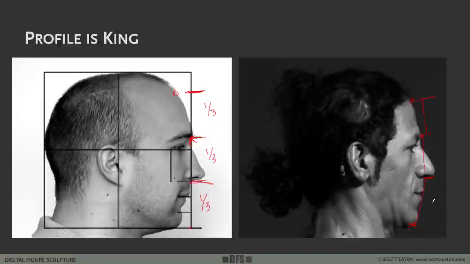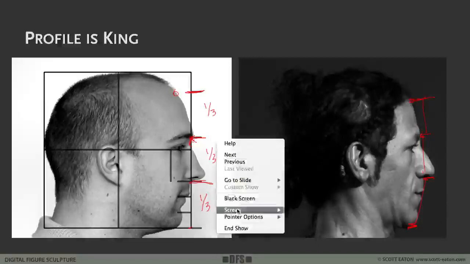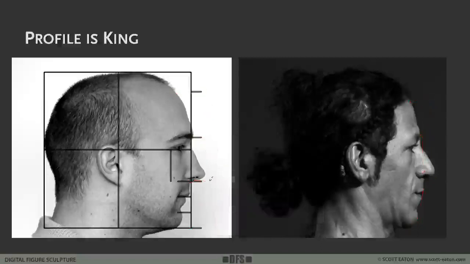In this case, Andrew has a very tall space from lower nose to lower chin. The other two are fairly equal, nose and forehead. Okay, then within this bottom third, you're looking at thirds for the mouth. So if you divide this into thirds, the part of the lip should sit at one third, and then you should have two thirds down here. And that's, again, just an average, and it seems to hold true there.